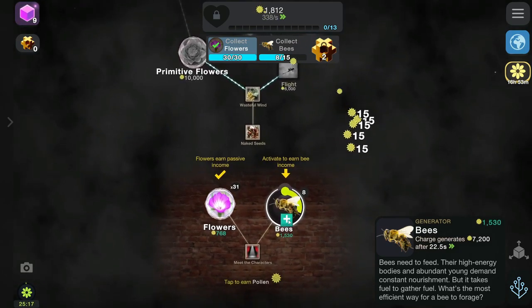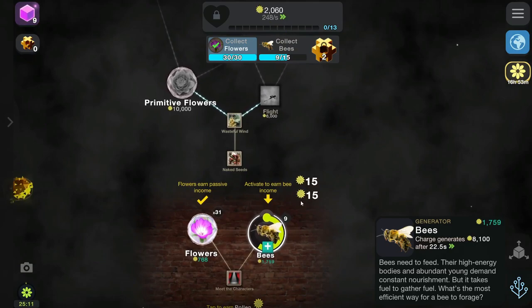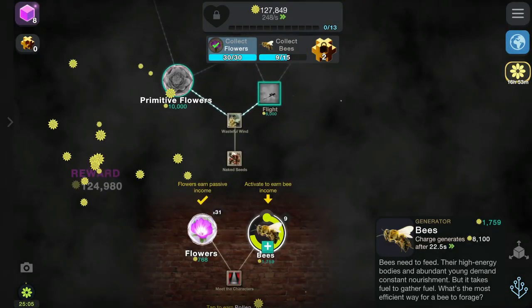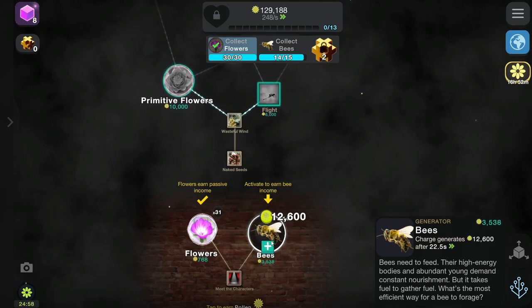So that's the strategy: buy flowers for sure. We're up to 15 now. The bees are helping a little bit too. I do want to max out the bees here. Oh, there's a thingy. Yep. Let's do it because that's a huge amount. 100. Are you kidding me? That's ridiculous. I'm gonna spend all my evolution cubes before I know it.